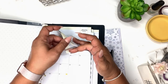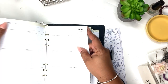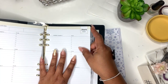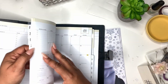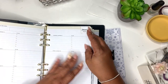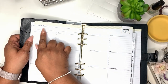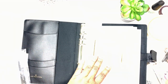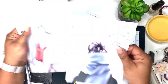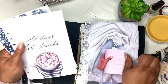So I'll be keeping the months, but then comes in your weekly to-dos. Like all of this I kind of don't need, but I'm going to be setting up separate sections in my planner. And I like that it has this at the top, this week's top three. I'm going to stick this towards the front. Let's find a nice, so the introduction I think I want it to be this. Either this or this, I think I want it to be that.